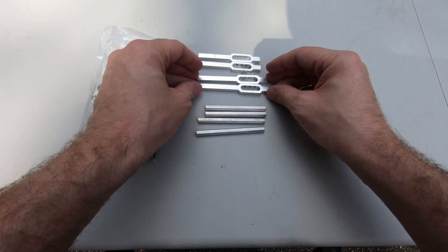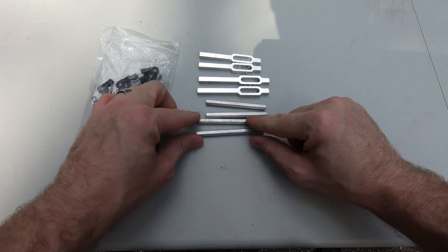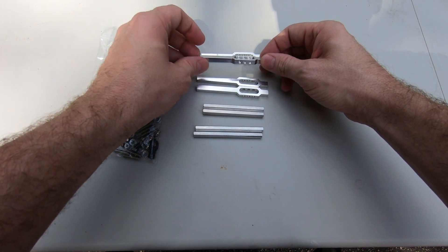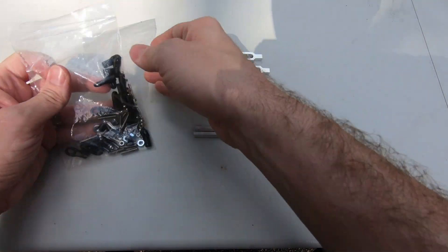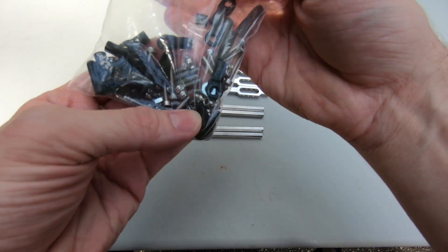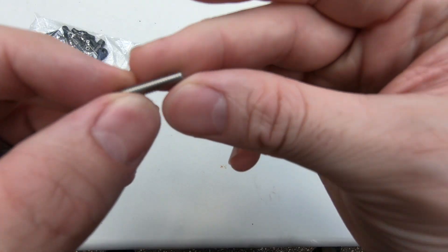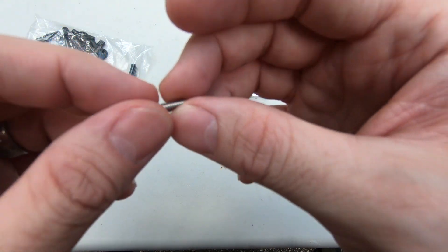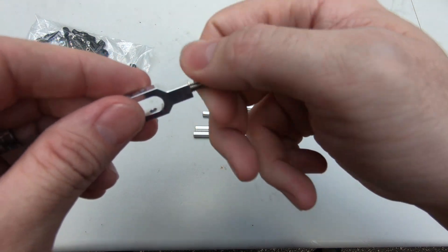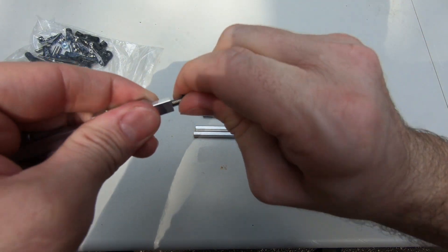Here's what you get in the kit — there's no real instructions, at least not that I have. Two of these are longer than the other two, and two of these are longer than two of these. These are the links that go on top of the axle and these are the ones that go underneath. This is where the shocks bolt in. You get a whole bag of hardware and screws. Since there's no instructional videos online I figured I'd make one. You get a bunch of these little screws that look like set screws — these go into the ends of all these links. Then the rod ends screw on like this.